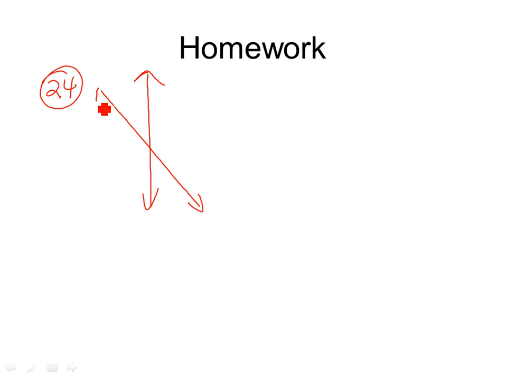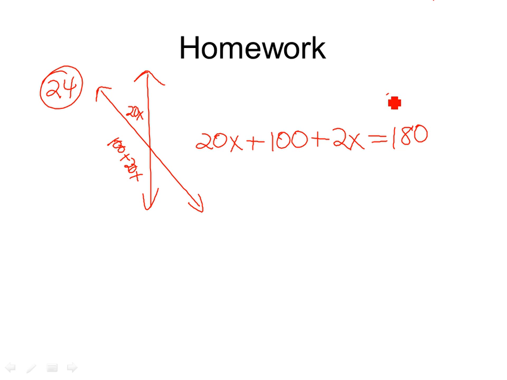Tried to draw a picture, confuse you a little bit. I think they told you angle 20 is 20x and angle 19 is 100 plus 20x. What do you know about those two angles? They're supplementary. All right, they tried to make it real narrow and stuff, and then maybe you get it confused and think that they're vertical angles. So the equation we'd set up, they're supplementary, then they have to add up to equal 180. We'll solve that real quick.